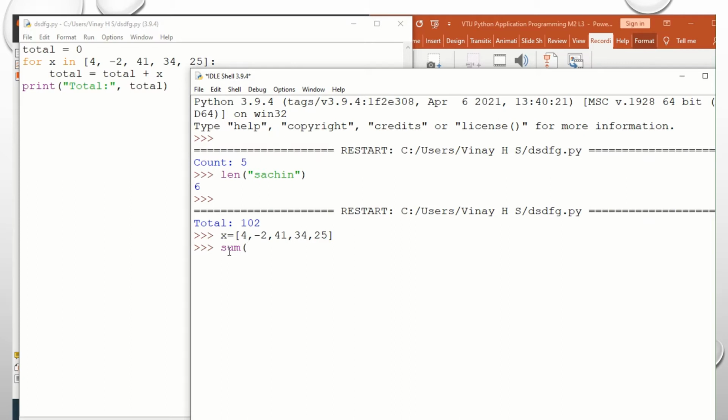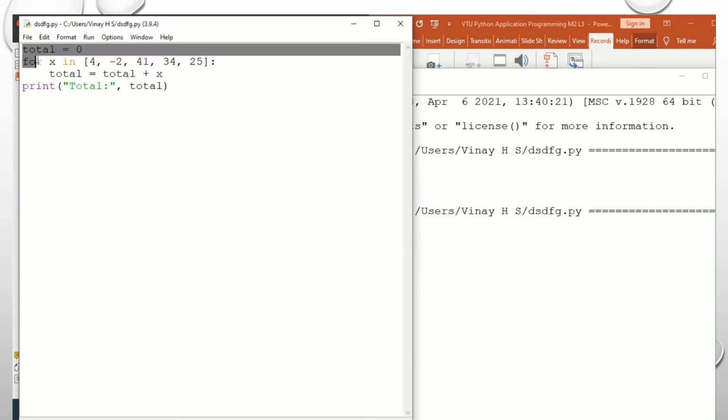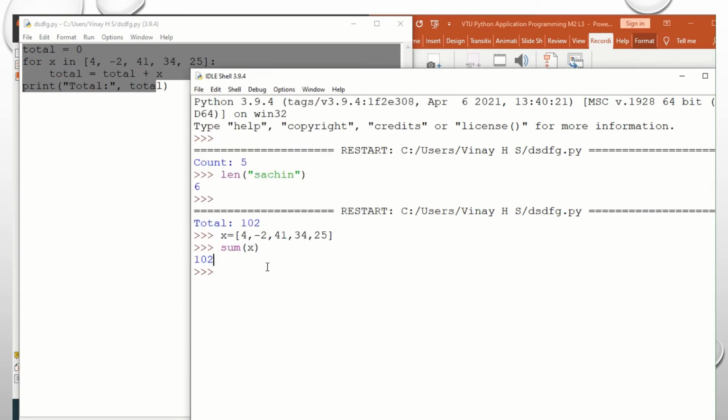Here we are going to sum the x values. If you enter sum of x, it will give the sum value. The sum value is 102. So instead of the loop, we can use the built-in function sum.